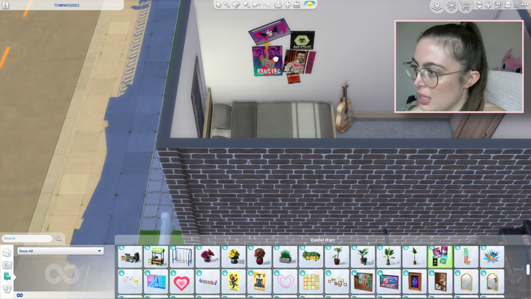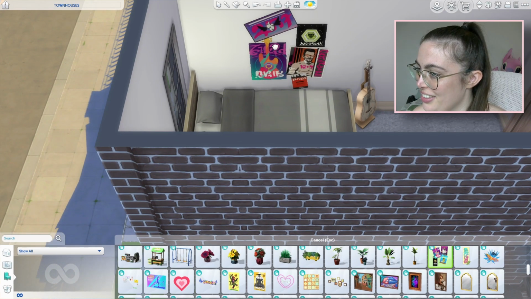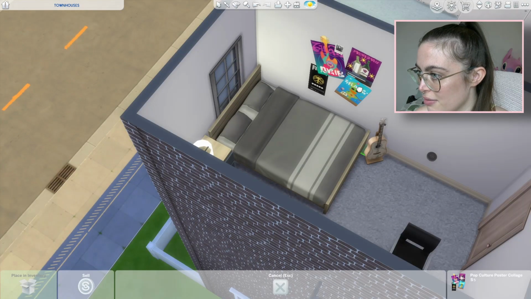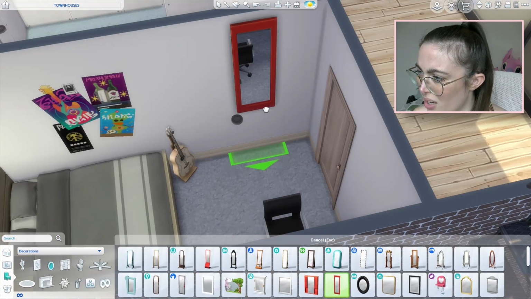What's the selection though? Oh, that's quite a bold poster when you look close. I was like, oh, the guitar, that's cool. Is it? Is it cool? This might be good just to add a bit of color. Doesn't have to be completely devoid of any sort of life in it. Oh, why is that so high on the wall?